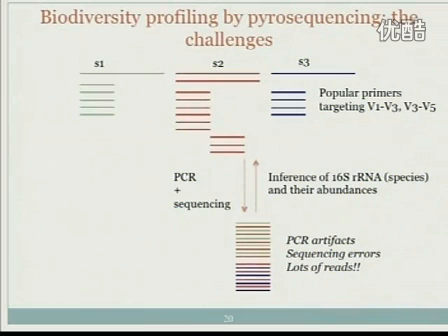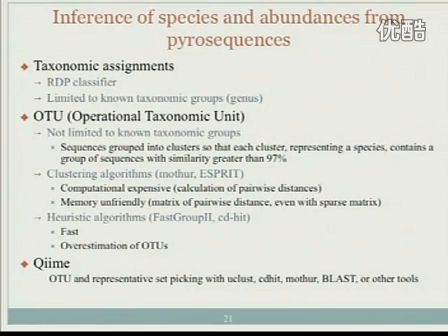Yeah, and they have different types of errors. So the problem is, once you have all those reads, and they also contain errors, you try to figure out what the original species are that those reads were amplified from. Generally there are two types of methods that we can use to figure out what species are there. The first one is the taxonomic assignment-based method.